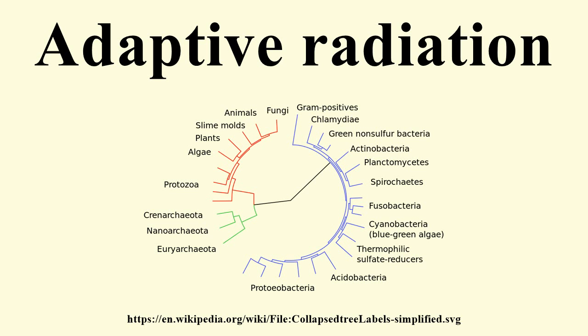Identification. Four features can be used to identify an adaptive radiation. A common ancestry of component species, specifically a recent ancestry. Note that this is not the same as a monophyly, in which all descendants of a common ancestor are included. A phenotype-environment correlation, a significant association between environments and the morphological and physiological traits used to exploit those environments.